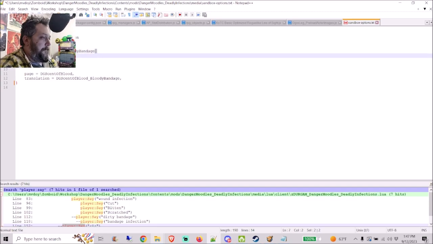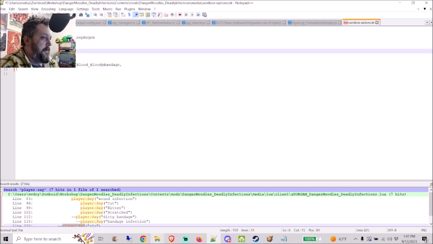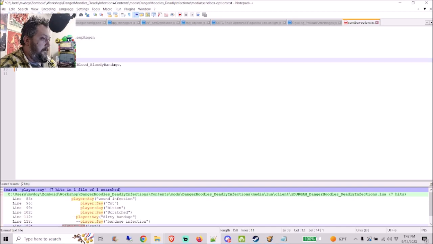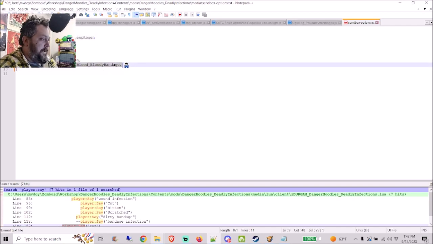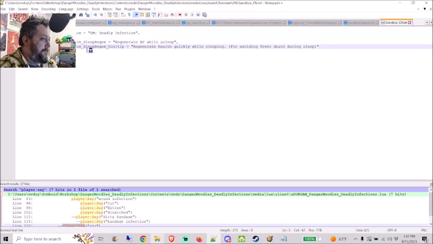So here's what we're working with. Boom, there's my sleep regen option. Type Boolean, default true, because it'll be on by default. Now the page, you want this thing here, your first part. And the translation, it's asking you for that file we just did, right? See, it's got the underscore there. So for translation, it's asking for the tooltip and stuff. Let me get my underscore back. Boom. And that's going to refer back over to my sandbox settings here, right? It's looking for this.